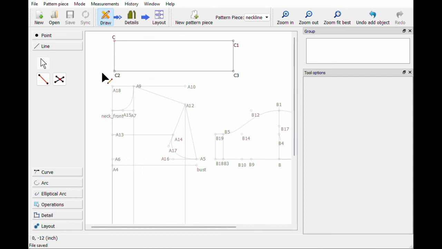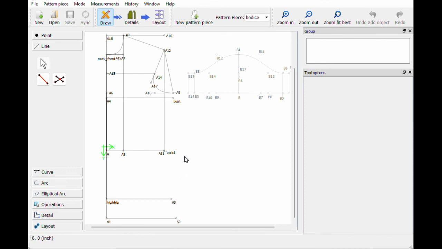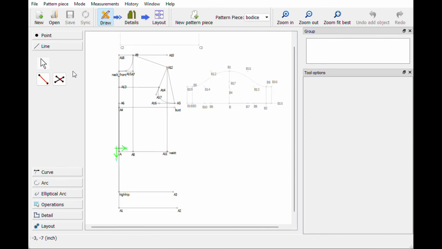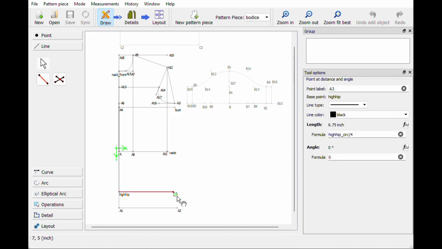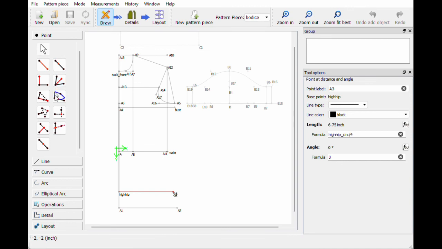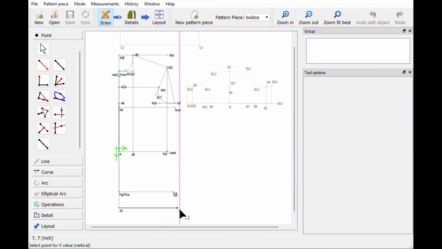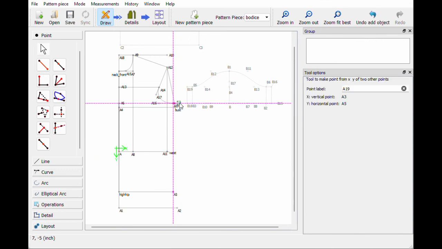All right, so now what we want to do is connect this front on the bodice, and then we're going to start adding in our allowances for movement. So on a basic t-shirt, we're going to square it out on our widest point wherever we want this to end. So for my daughter, that would be her hip. So I'm going to square out. If you want it to go down to your bottom hip, that's fine. If you want a really long t-shirt, I have the measurement in there just in case I ever want it. But I'm going to go for her high hip to that above bust line.